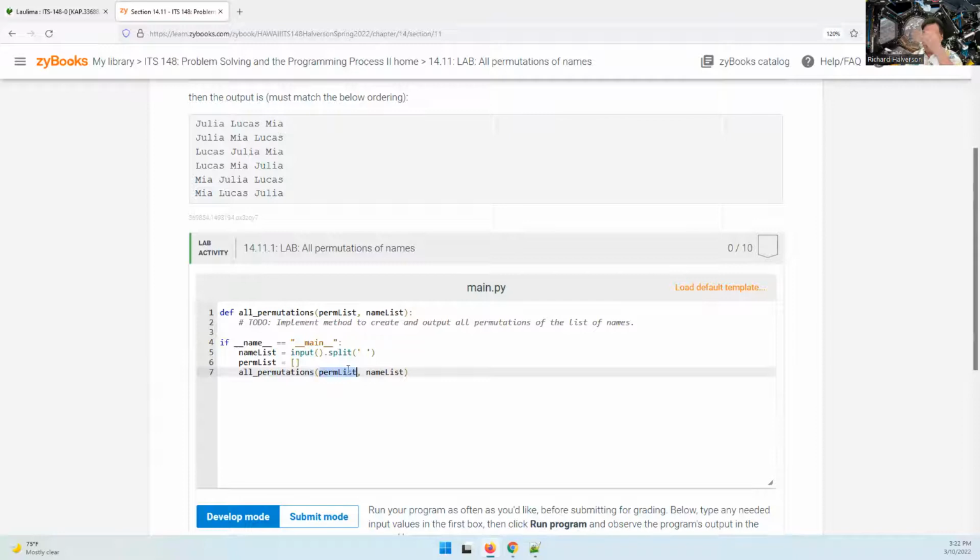So this goes in empty, and comes back full, and this is the list that it was sent, the list of names you typed in, split already. So we have to do this thing here which generates all the permutations.